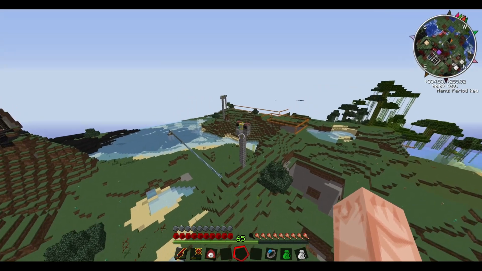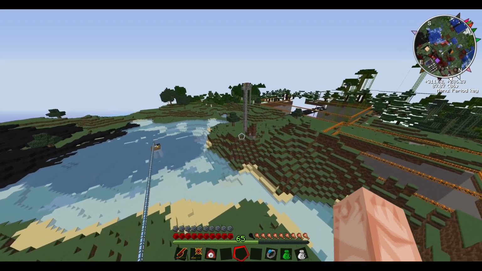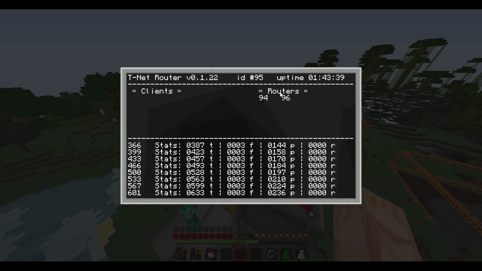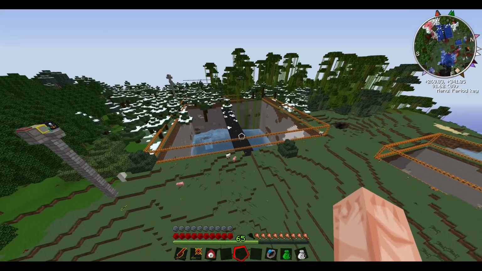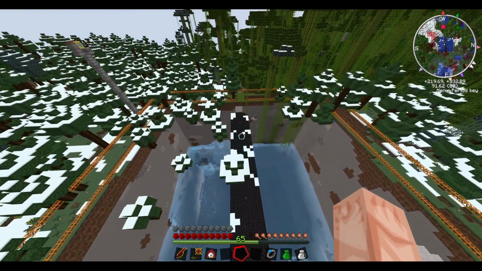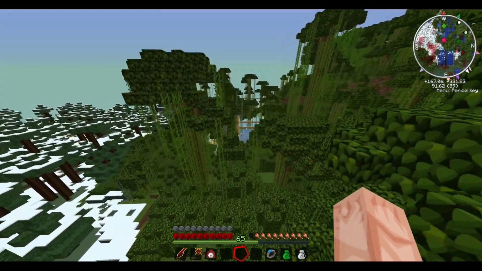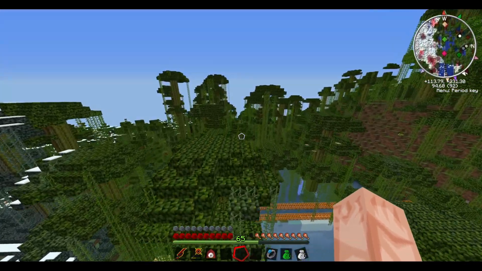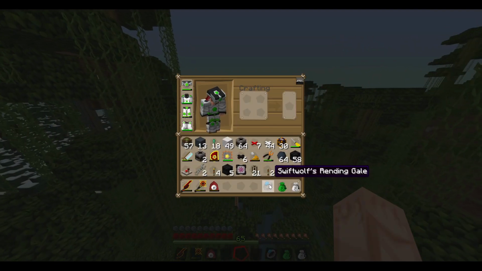But first, let's go to the Quarry world, and let's follow the link towers. As we can see, these are just providing network access to the quarries. I'm planning on making a railway system so that I could get to the Quarry world easily. But in the meantime, I will just fly using my Rendingale. Yeah, Rendingale.